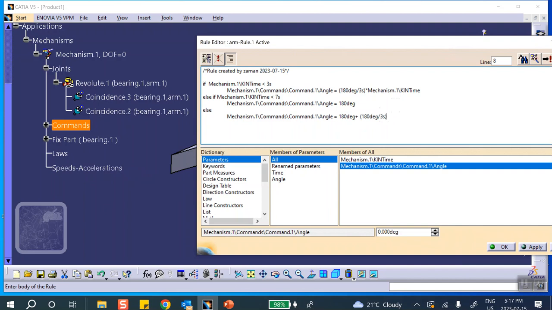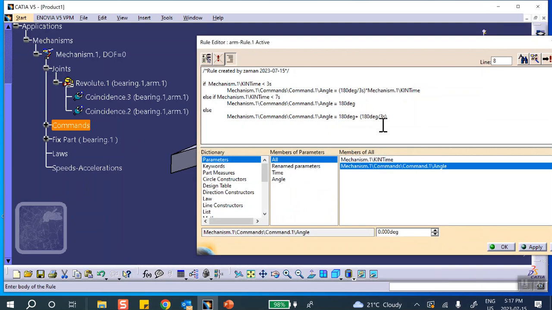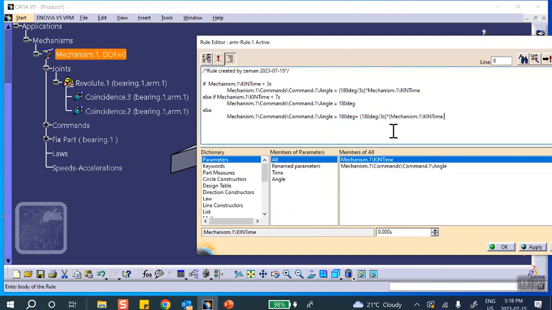Please note that you could have written it as 60 degrees divided by 1s. It's okay, but I'm just trying to look at this graph and exactly say what it is. 180 degrees in 3 seconds. Okay. Times, don't forget the shift here, times parentheses time minus 7 seconds.